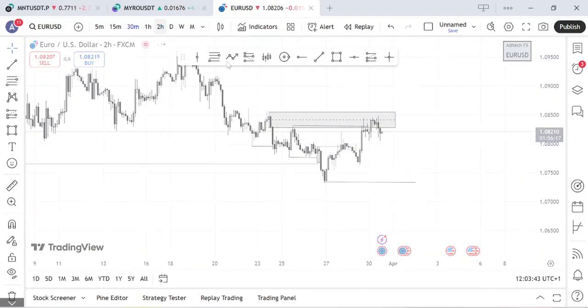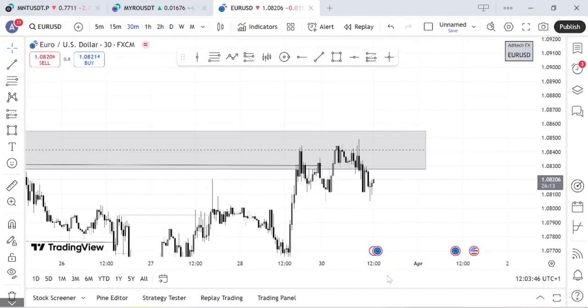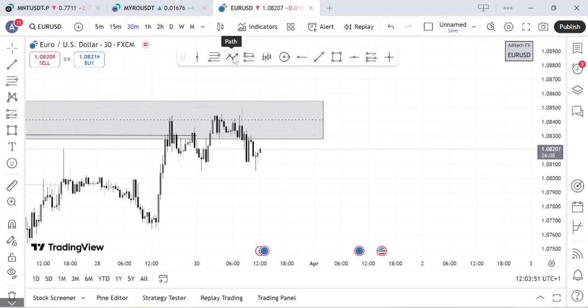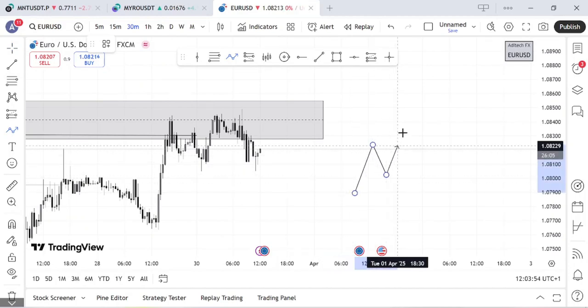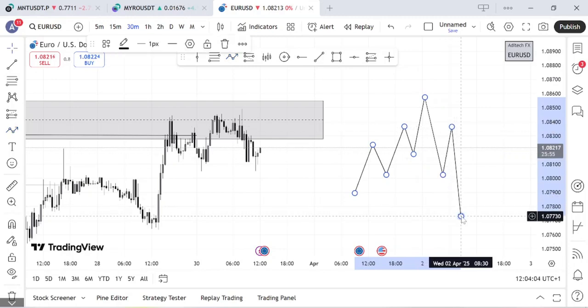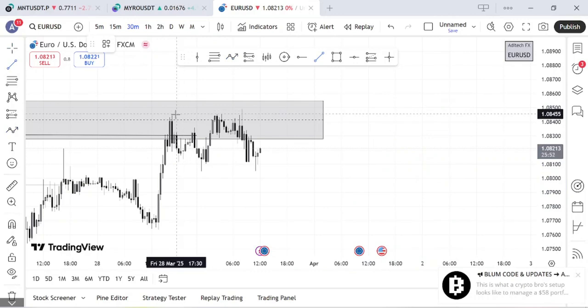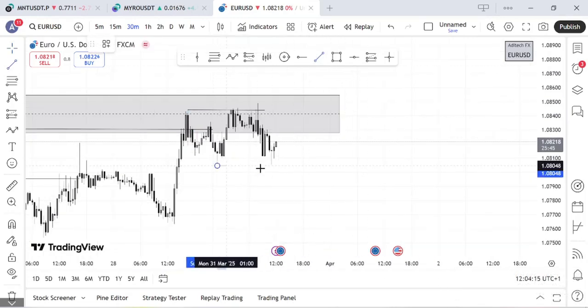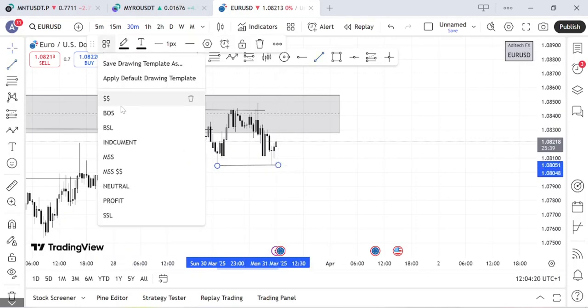So switching to the 30 minutes time frame, we want to find something like this after price gets to a key level: higher high, higher low. Price is on an uptrend. So once price taps into that zone, it needs to shift structure. Then you take the retest and sell. Now that is what we have right here. Price swept the liquidity resting right here after tapping this demand zone, and we're expecting it to shift structure.